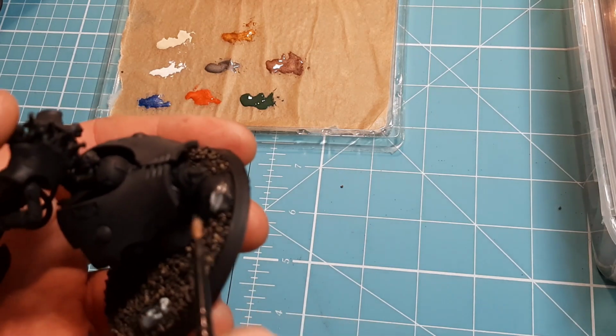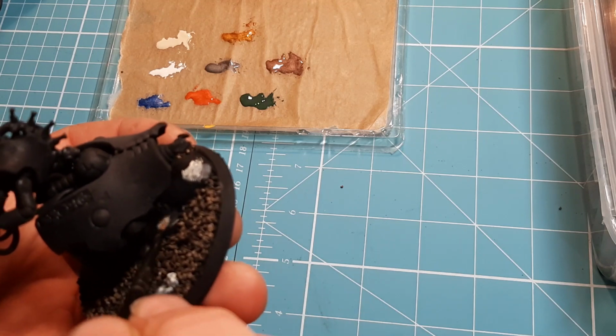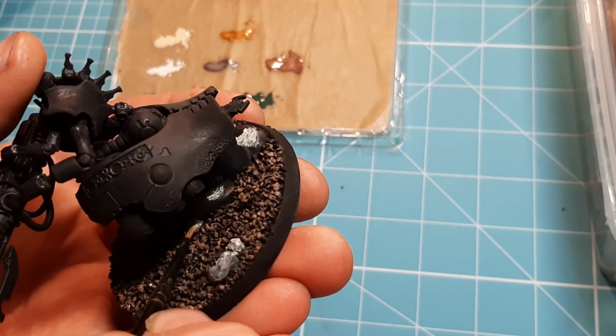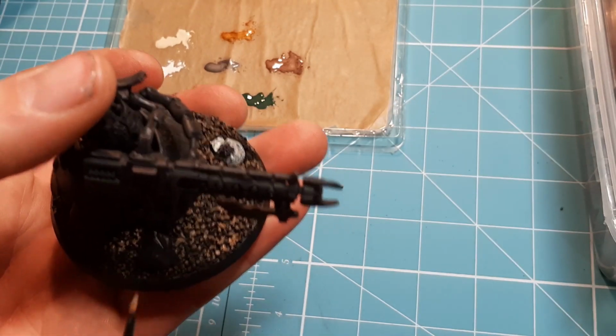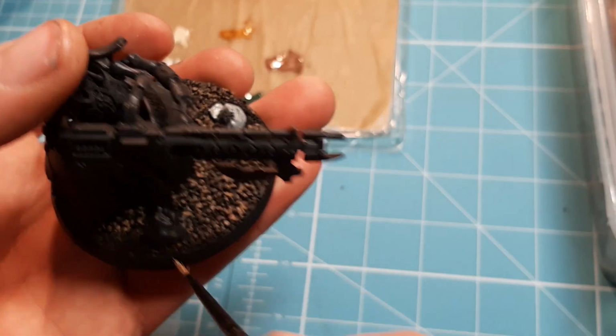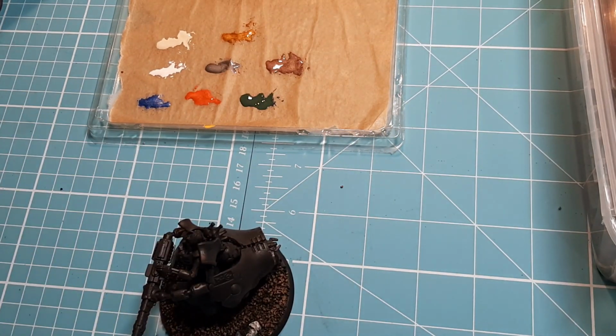All these ones here are going to get done. There are stones underneath him, to be honest with you. This also supports him up. There's some more stones here. I'm going to do all of them ones, and then I'll come back to you when I've given them a coat.